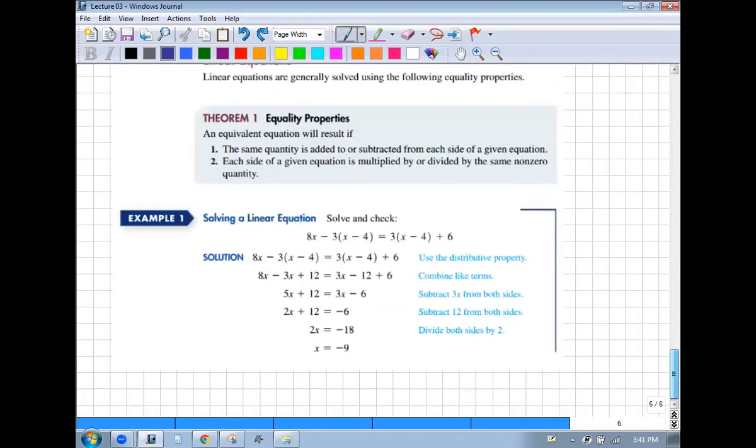Now there's lots of things we could do. We could square both sides or take the square root of both sides, right? But that doesn't always necessarily make an equivalent expression. When you do that, you might be adding extra solutions or losing solutions, okay? So you have to be careful with stuff like that. Like if you divide both sides by x, well, that's fine, except if x is 0, because you can't divide by 0, okay? So when you start doing weird stuff, you have to be careful.